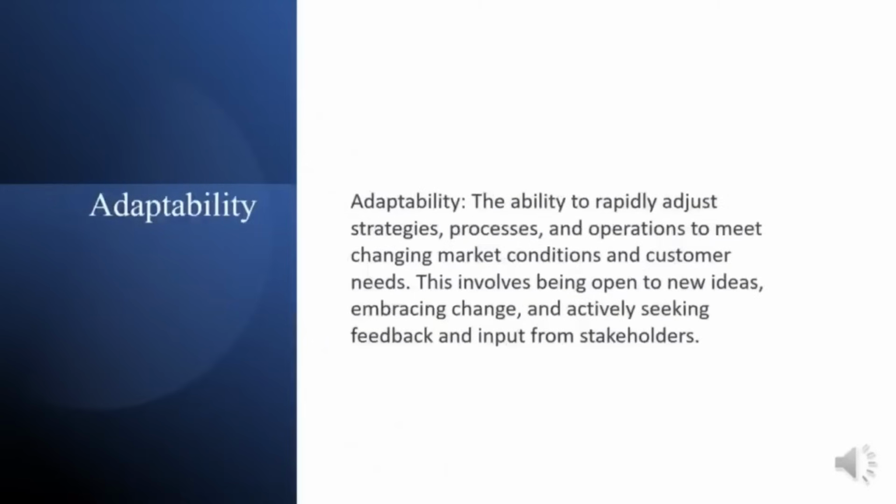So, let's dive deeper into the key principles of business agility. Number 1, adaptability. So what is adaptability? Adaptability is the ability to rapidly adjust strategies, processes, and operations to meet changing market conditions and customer needs. This involves being open to new ideas, embracing change, and actively seeking feedback and input from stakeholders.